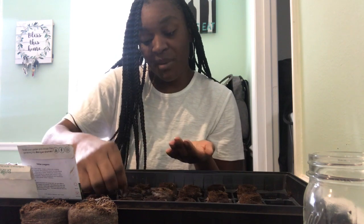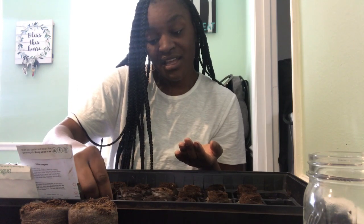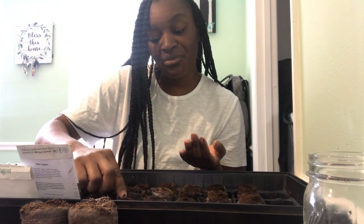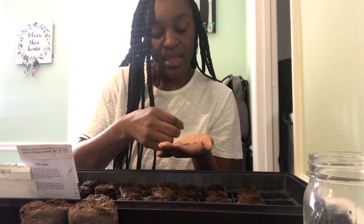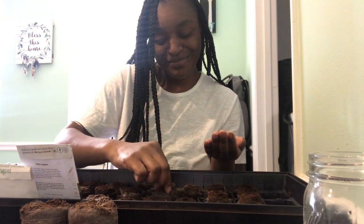But I cannot wait to show y'all my indoor light space. Oh my goodness. You know when you think about something and you're really hopeful about it and then it happens? I really wanted a space where I can grow things inside, where I don't have to run from the front and back porch to move my trays because it's gonna rain or thunderstorm, and I don't want my seeds to get flooded and displaced. That's initially why I wanted an indoor space where I could grow things. So I'm really excited to show y'all what it looks like. I'm so excited.